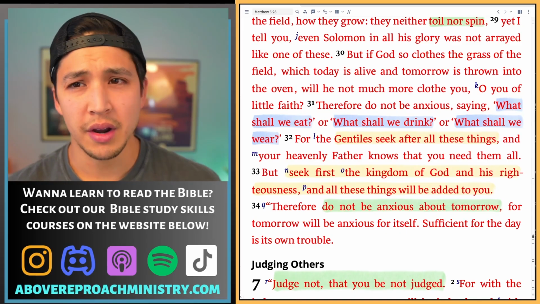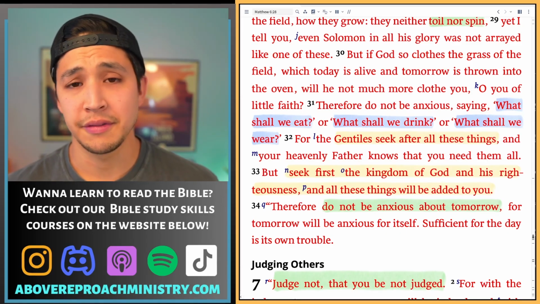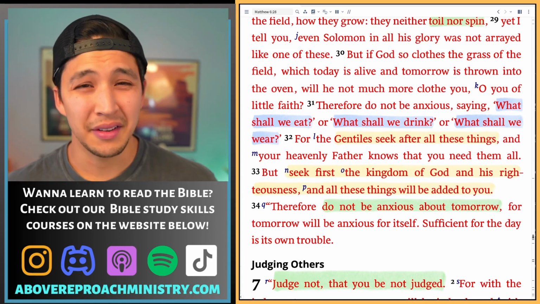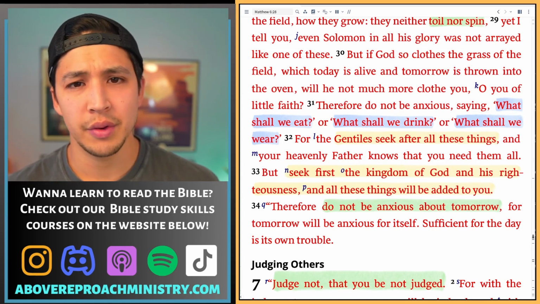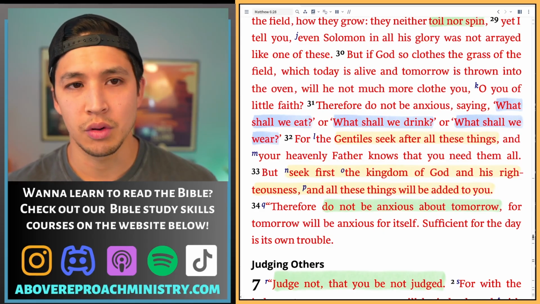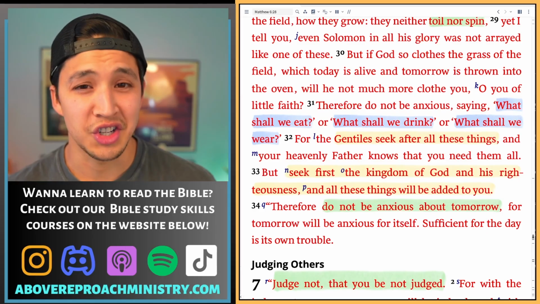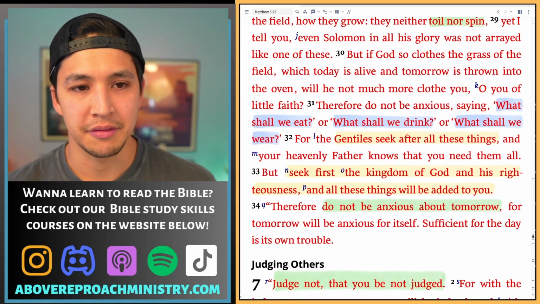Number one, we are not the original first audience. So the Bible is written for us, for our benefit and for our good, but it is not written directly to us as the original audience. Understanding that will prevent a lot of frustration and keep you from a lot of mistakes.